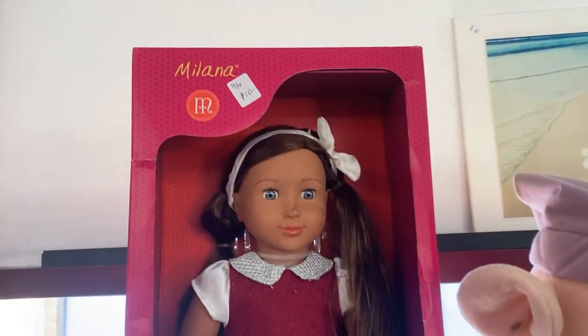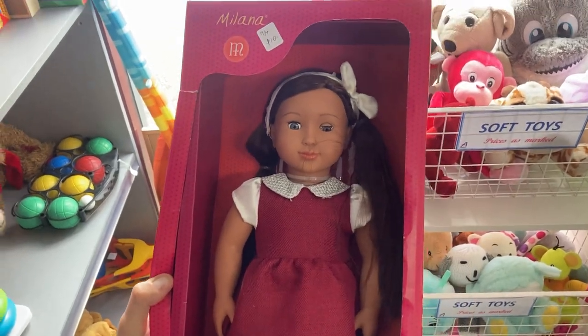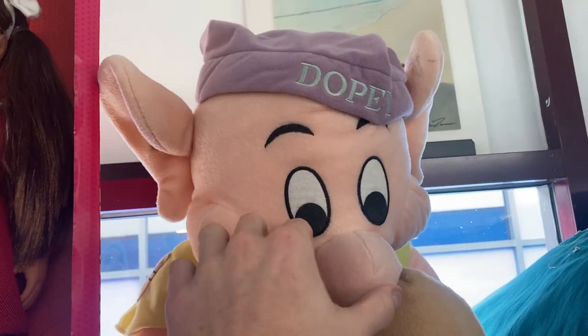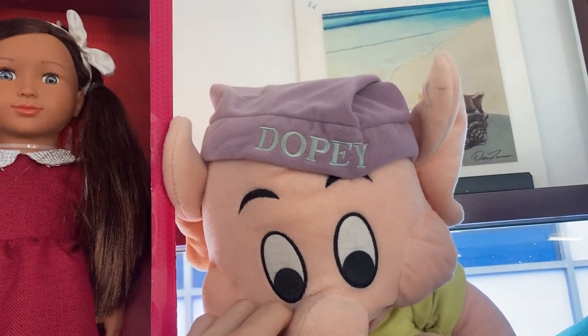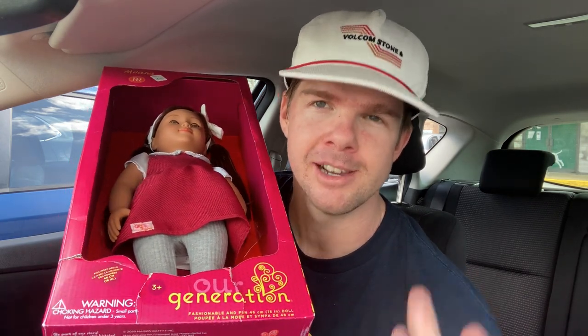I've also got an Our Generation doll as an Instagram viewer poll question. I've sold one of these in the past, which is why I'm interested. The question was: would you buy this for $10 if you saw it in the thrift store, given that it's in the box? The beauty of past sales experience is you can walk into a thrift store and find an item you've previously sold before, and that helps determine whether to go ahead with the purchase. 35% of you on Instagram said to do so, but I've gone ahead and picked it up anyway. This one generally sells overseas — UK or US — with about $30 postage, and I should be able to sell it for about $60. Buying it for $10, knowing I've done it before, gives me the confidence to go with it again.